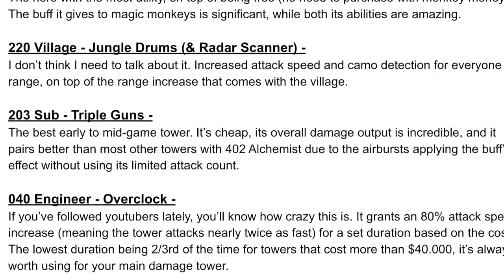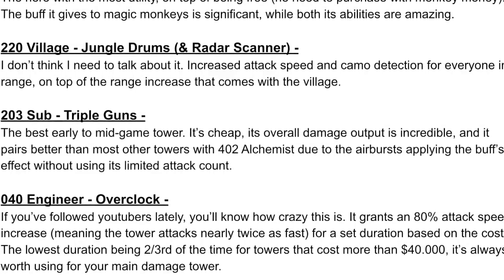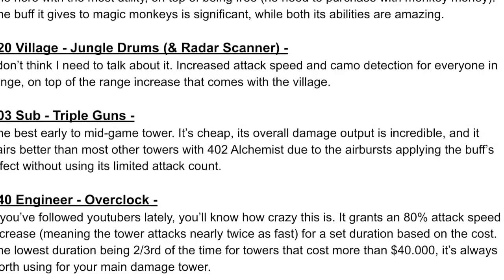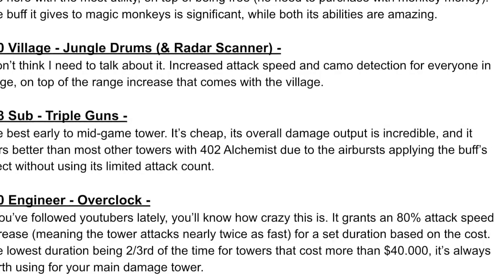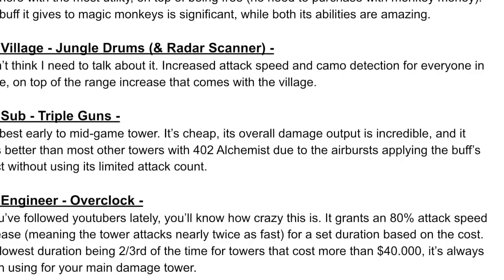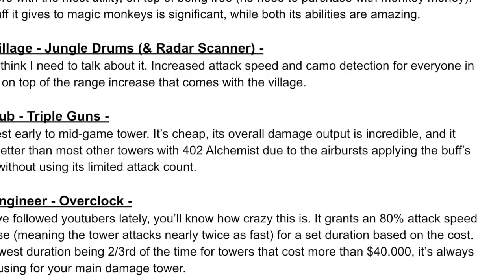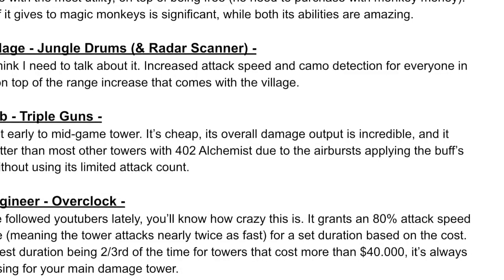It's cheap, its overall damage output is incredible, and it pairs better than most other towers with the 402 Alchemist due to the air burst supplying the buff's effect without using its limited attack count. Yeah, definitely, one of the best towers in the game, the 203 Sub. It's a very cost-effective tower, and it is actually one of the towers that is constantly used in these expert CHIMPS runs. So for example, the Muddy Puddles and the Bloody Puddles runs all had a Sub just because that tower is so good, and it's got a global range on top of that.